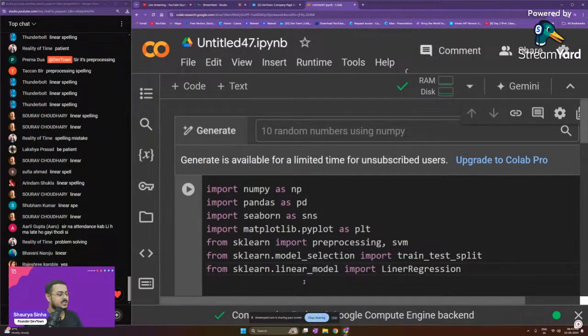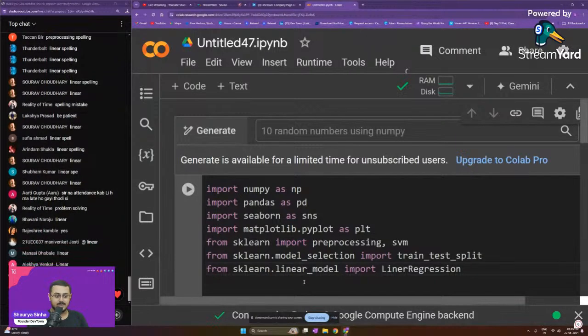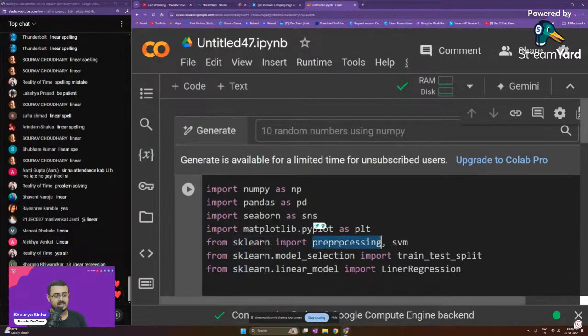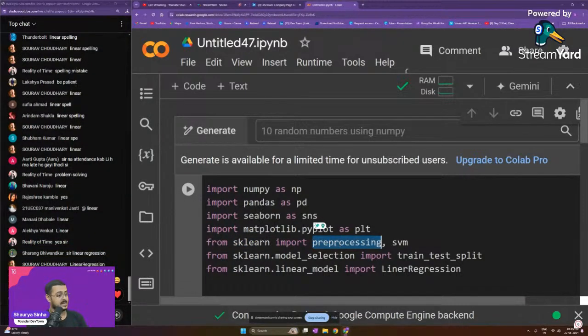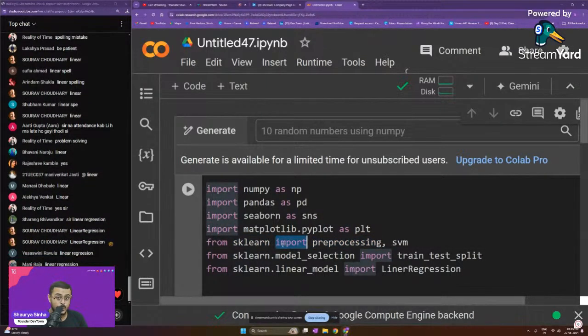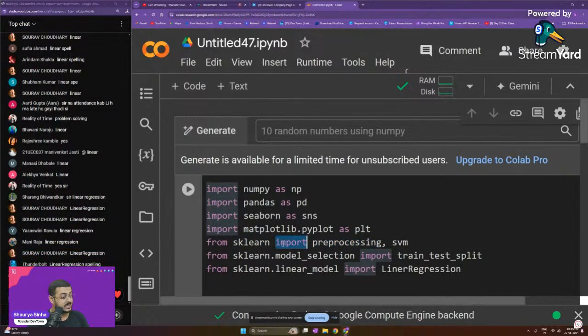Okay, great, guys, awesome. So right over here, guys, let's try to understand what all these different things mean. sklearn is the library. From that, we are importing two different particular modules directly. If you are importing like this, sklearn and then directly import, then you're importing modules right over there, guys.